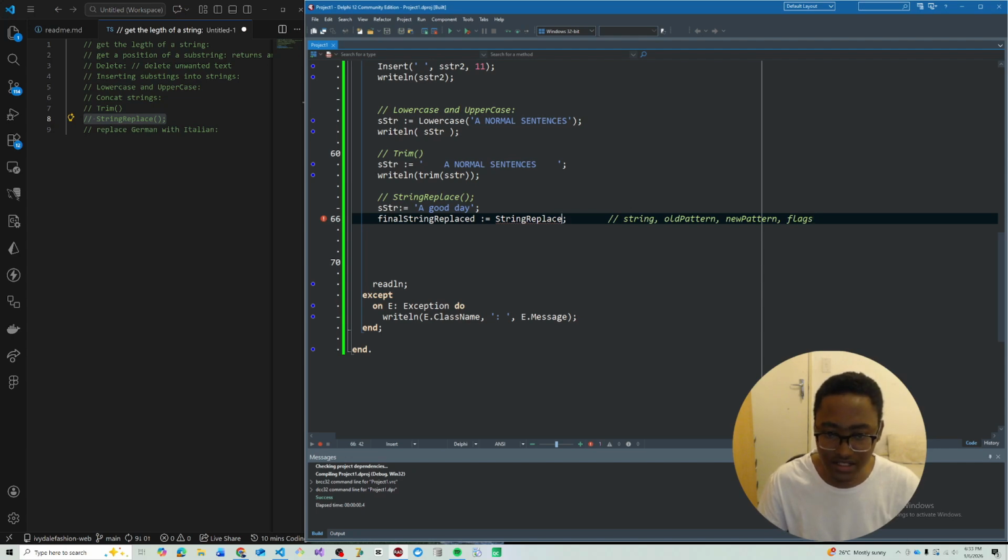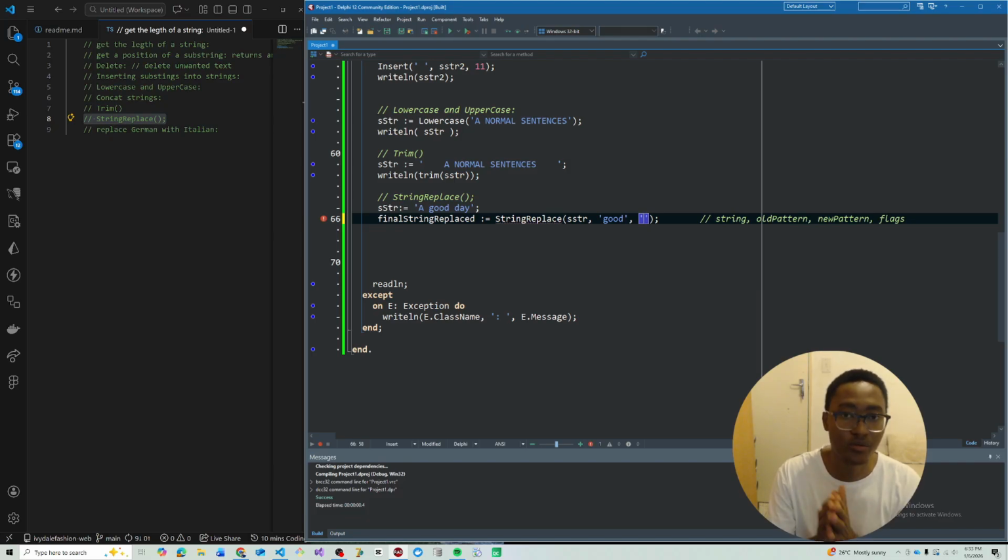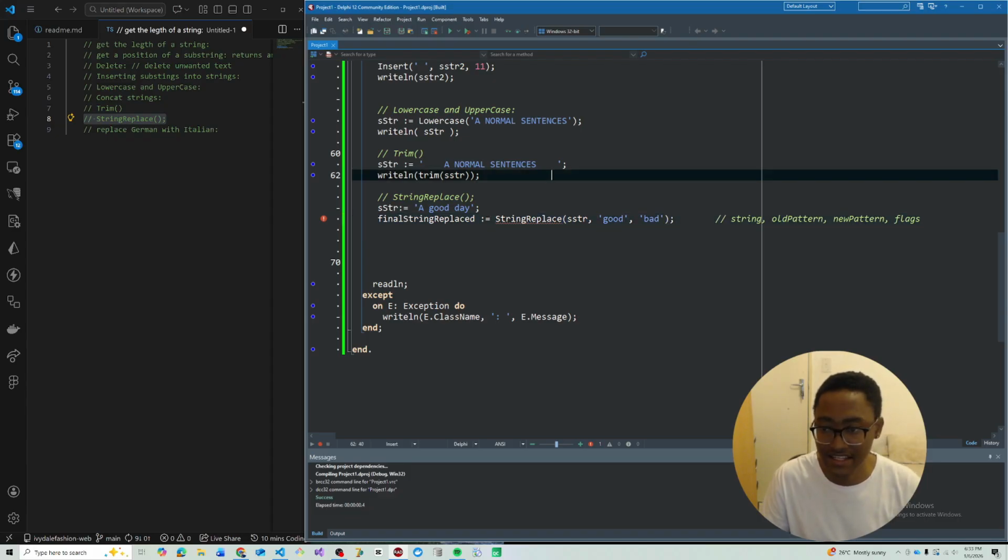Okay, so let's write our string. So that's str, and then our old pattern would be good. It takes in a string called good. The new pattern is the string we want to replace it with, which is bad. And then remember, I said it also takes in another parameter, which are flags.